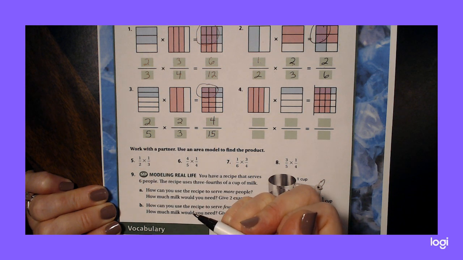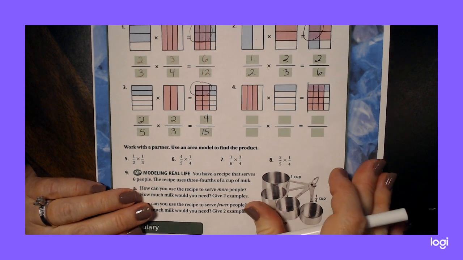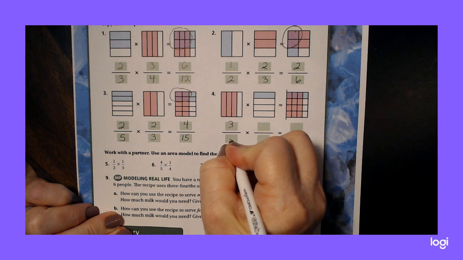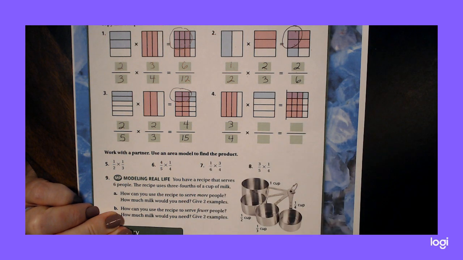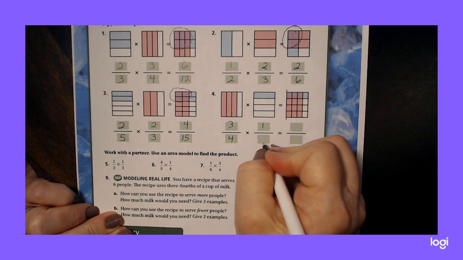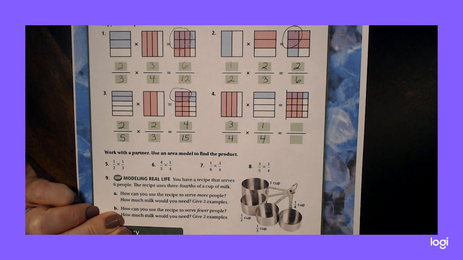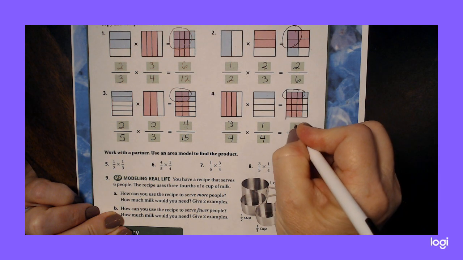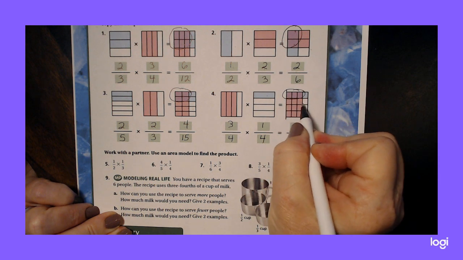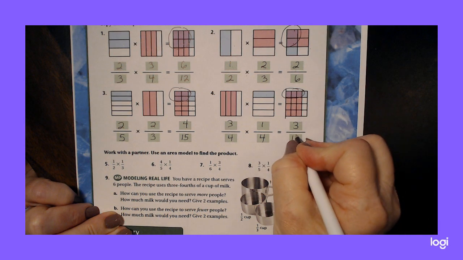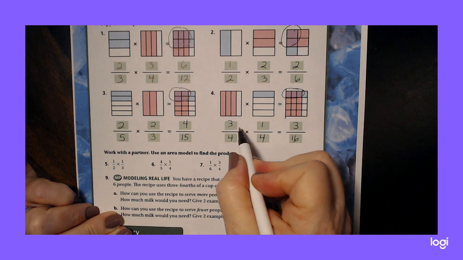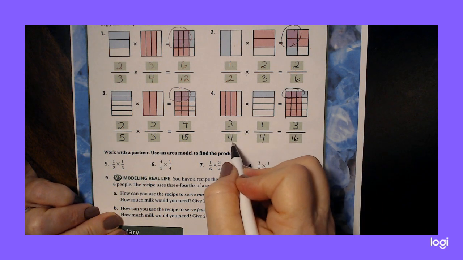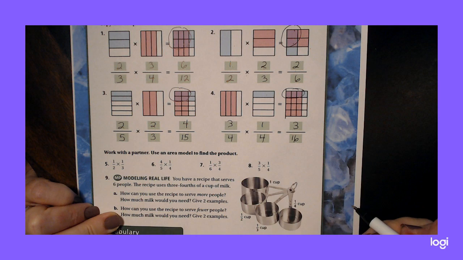All right, let's look at our last example, and then we'll make some in our math notebook. Here I have 3 out of the 4. And here I have 1 out of the 4. If I circle where they're overlapping, it looks like it's right there, which is 3 of them. And then if I count all of these boxes, there are 16. The numerator 3 times the numerator 1 gives me 3. And my denominators, 4 times 4, are equal to 16.